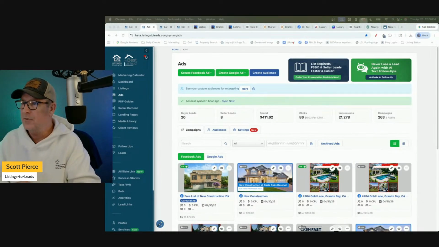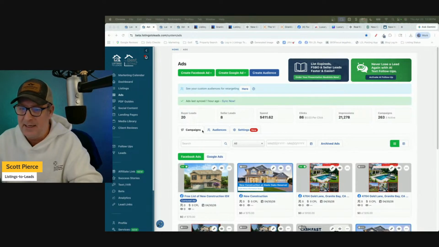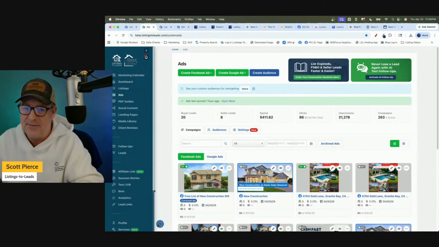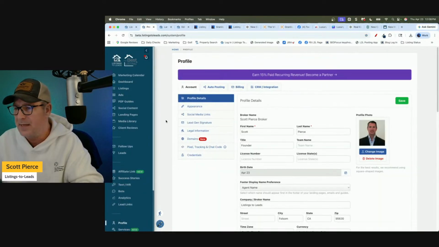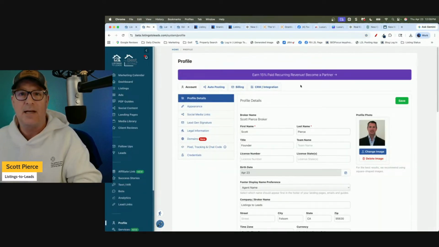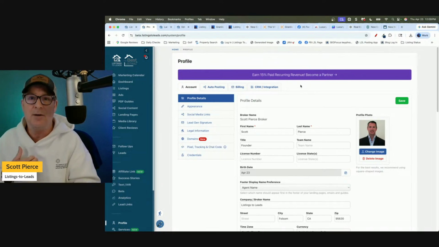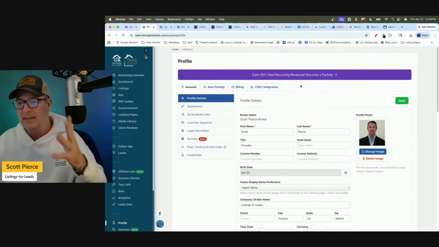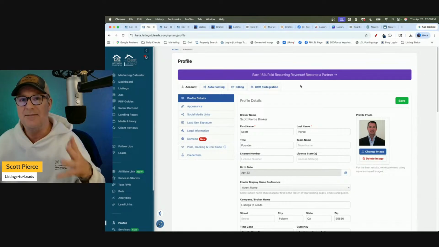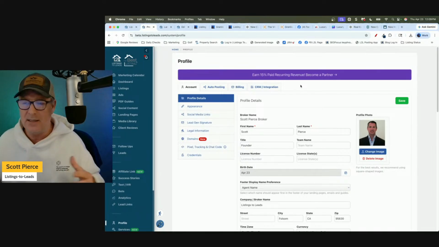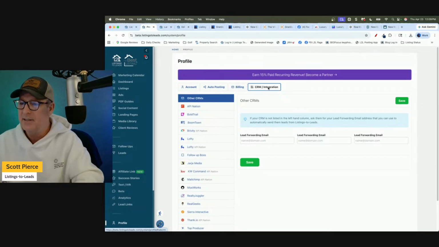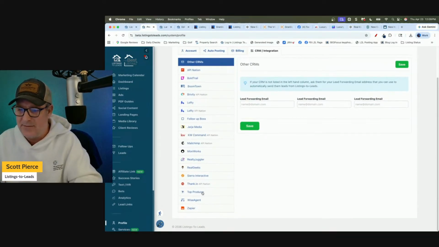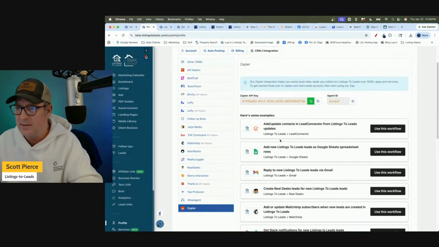Scott, you do not have a Go High Level? We actually do. And you know what? Oh my God, I finally figured out how to use Go High Level. My wife has a Go High Level account. And on my own, because my lead tech assistant is on vacation until the 28th and I'm dying, I figured out the Zapier connection from listings to leads to Go High Level all on my own yesterday. I was so proud of myself.